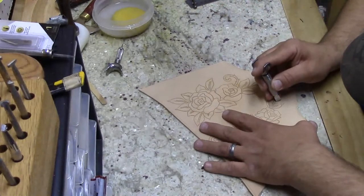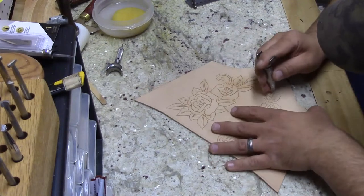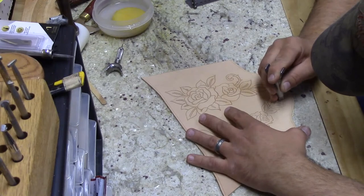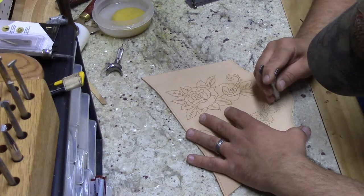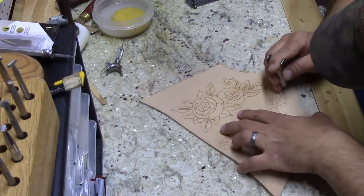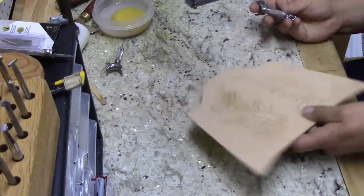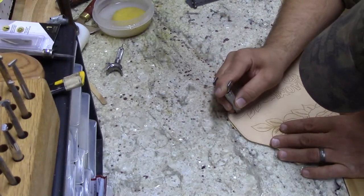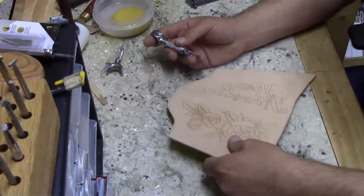Getting there, slowly but surely. One more rose to do.